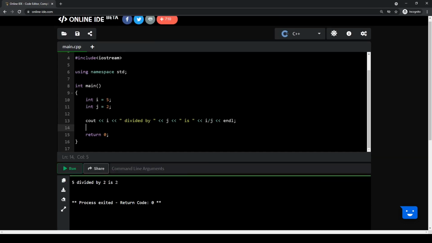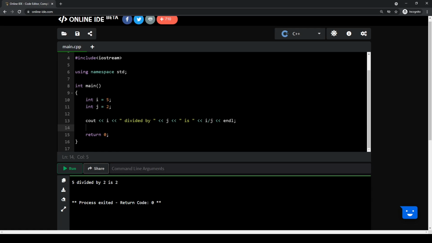So you will see that instead of showing us 2.5, it's actually showing us just 2. And you might actually have already guessed this is actually the quotient or the integer part of the quotient, right? So the remainder is not there. Now this is exactly what we would expect, not what we expect to happen, but this is exactly how C++ calculates integer numbers. In C++, and in a few more languages, when you perform a division between two integers, in this case I and J, if both of them are integers, then the answer of the division is going to be an integer as well.